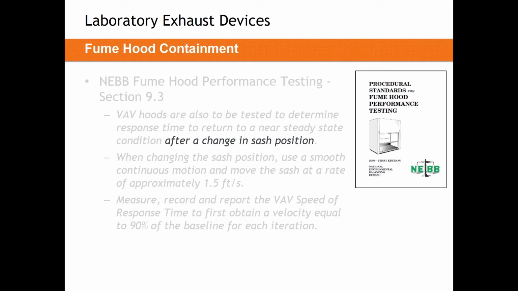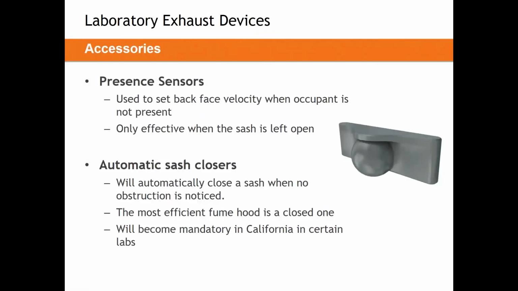So the important thing to remember here is, regardless of the type of control you use, regardless of the type of hood, there's 3 ways that we have to measure containment. That's face velocity testing, flow visualization, and tracer gas testing, all for containment. If we're looking specifically at face velocity, we have a few clear-cut, or fairly clear-cut, guidelines on how to actually measure that. But it's the combination of all 3 that provides a good measure of a working hood. I just wanted to touch on a couple accessories at the end here before we move to bio cabinets, just as a part of the control of a hood.